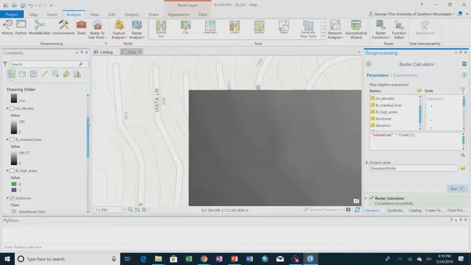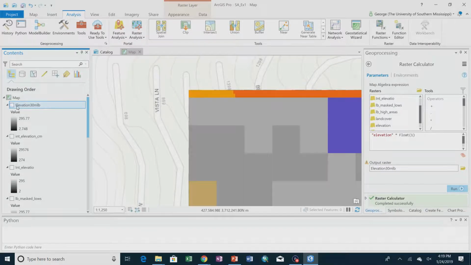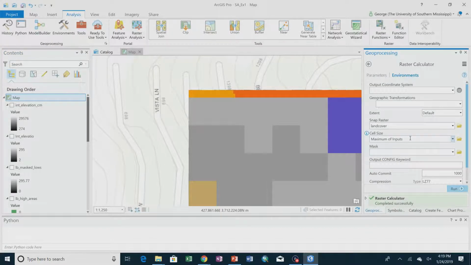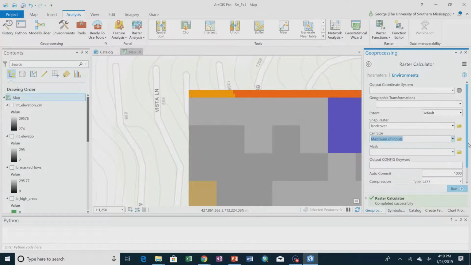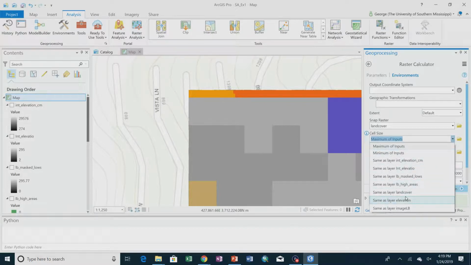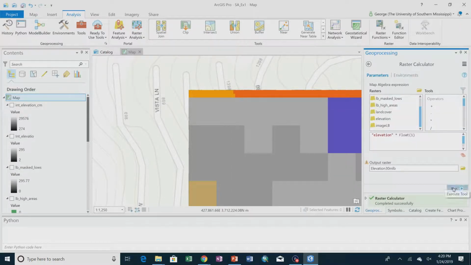All right. For some reason that didn't work. Back to environments. I said snap raster land cover. Maybe it forces me to, but I did have this already set to max. Oh, cell size. I thought that it forced it to do the land cover, but I guess not. So snap raster, maybe it's just about the corner. So let's see if this works. Hopefully this works. So the corner and the projection is snap raster.